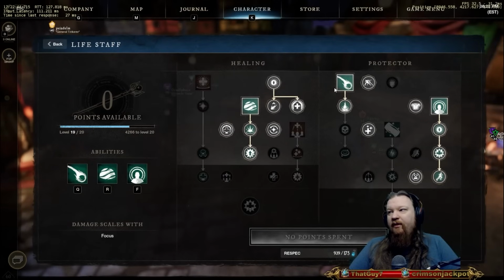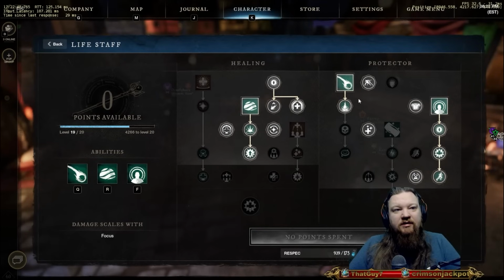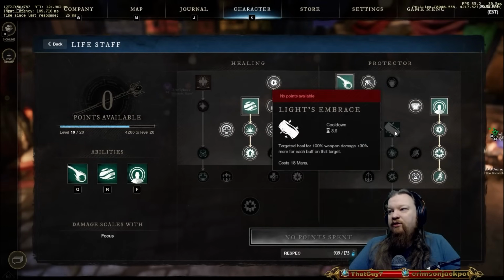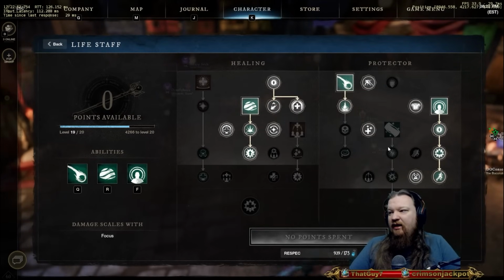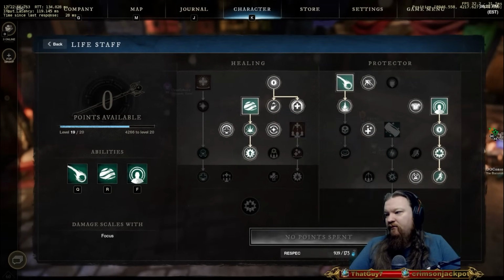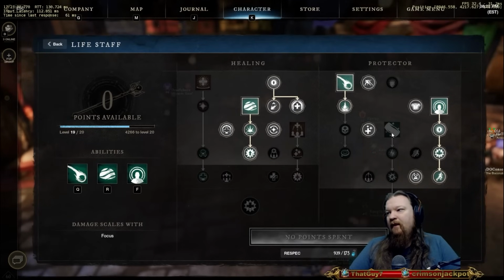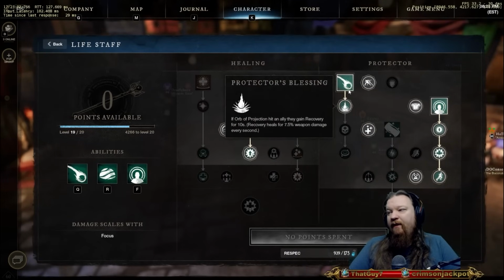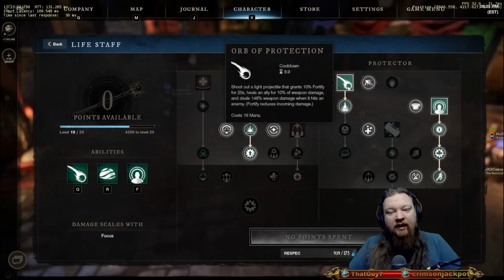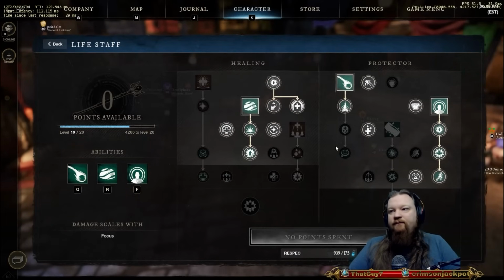LifeStaff, bread and butter is going to be Sacred Ground, Orb of Protection, and Beacon. There is a version in which we go Light's Embrace instead, and I actually like it a lot, because it increases your buff duration, which is very, very cool. But this gives Fortify, damage reduction. The less damage you're taking, the more you can be hyper aggressive, and that's the whole goal.